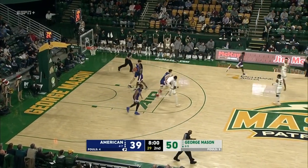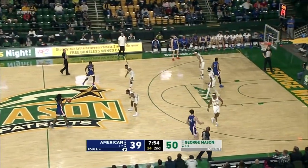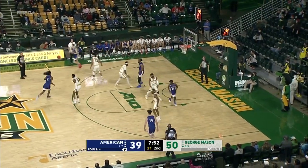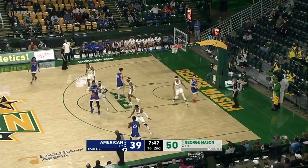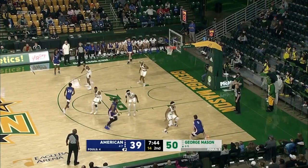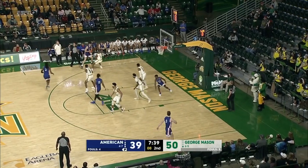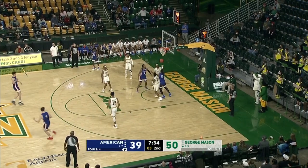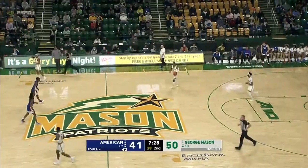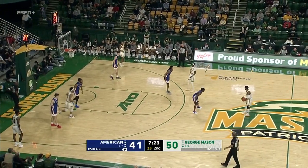And the rebound, O'Neal. Patriots have taken more than half their shots from behind the arc, 26 of 47 attempts. But American with a bucket here can get this thing under 10. Bragg into the corner. Nelson just hit the 3. Gives it up here to Becton, to O'Neal. 7 on the shot clock. Becton driving on Cooper. Got into the paint, banked it home. 9-point game. And American has outscored the Patriots by 7 here in the second half, 23-16 to get it to 9.